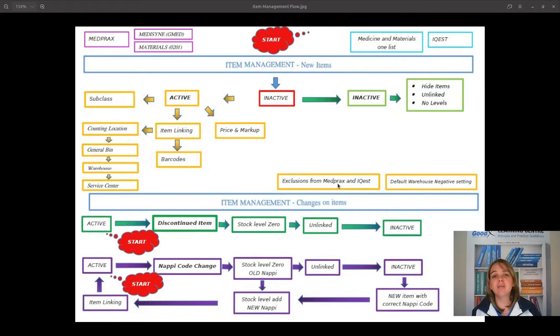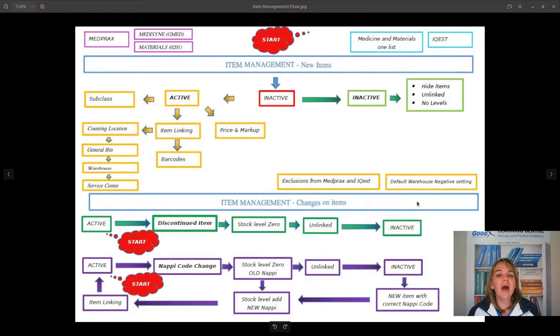Sometimes some clients find the description on the Medprax is not a really good description. They will type in their own description, and they will say exclude this description from the Medprax update. So the Medprax update will still update the prices and the Nappi Codes and so on. Just make sure that all of the items that you exclude from Medprax, it stays your responsibility to update those items. If you exclude the prices on certain items, you must put in a process in your practice to make sure that you update those items. Okay, so please keep that in mind.